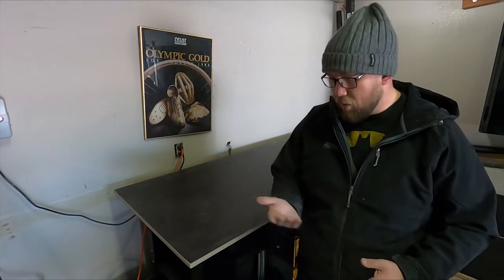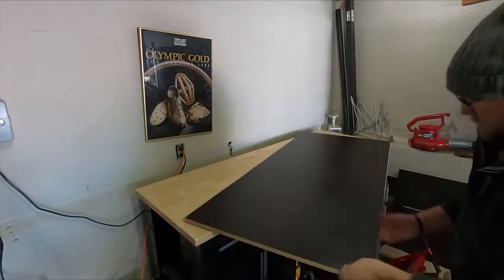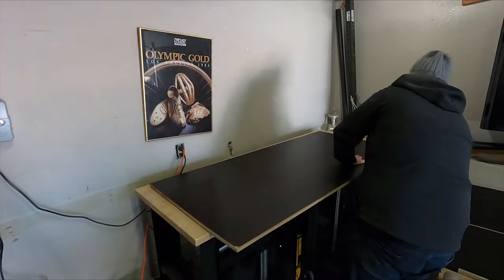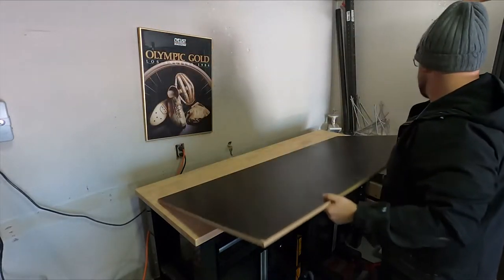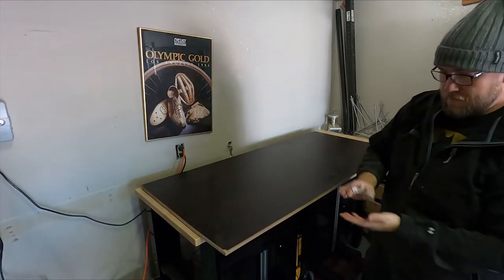I'm just gonna wipe it down with a wet cloth to get this dust out of it, and then we're gonna go ahead and take it in and install it. Alright, time to clear all this out.